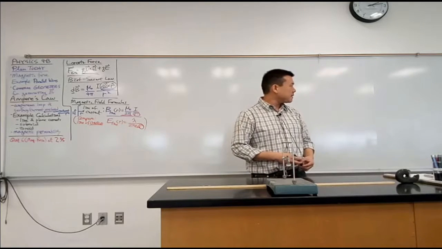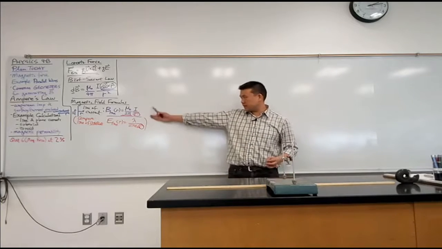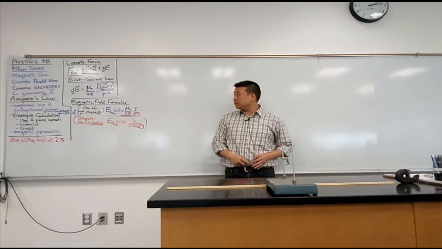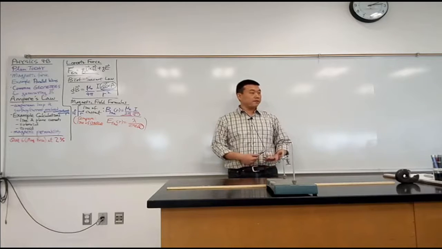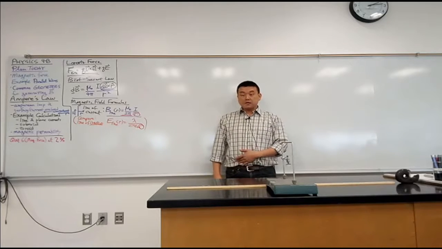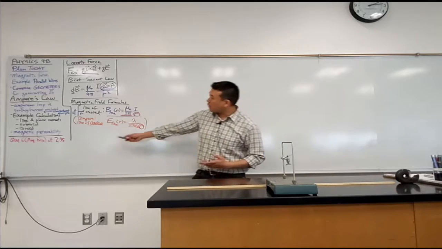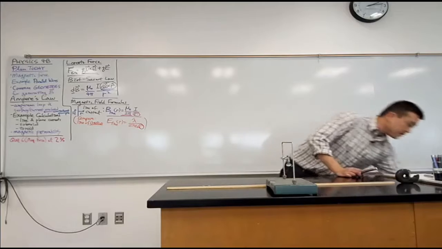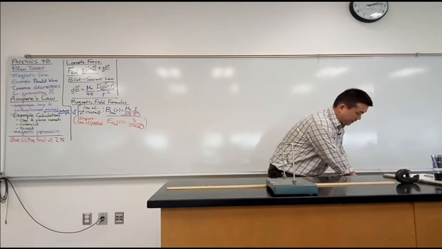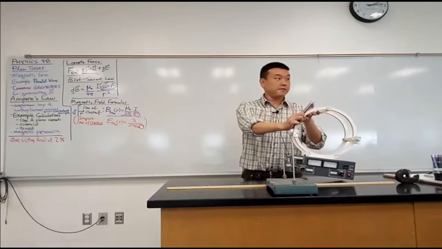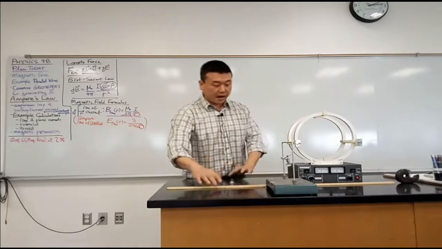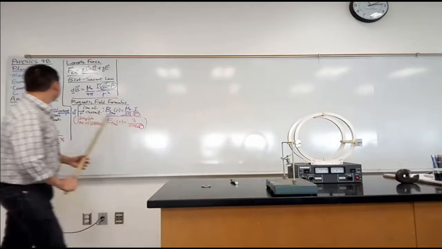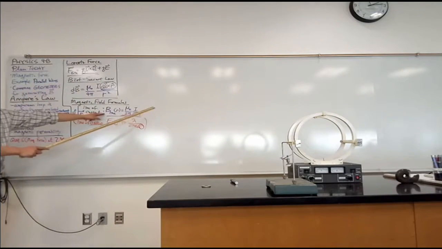So I want to bring your attention to these formulas that I wrote down at the beginning, because what we are going to do now is going to look familiar from what we did with the electricity. So I have a list of common geometries for generating magnetic field. You've seen two geometries: the coils, and the hypothetical infinitely long wire. And we applied the Biot-Savart law to get this formula.